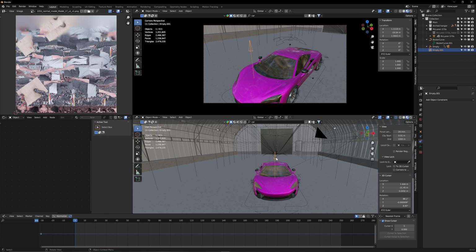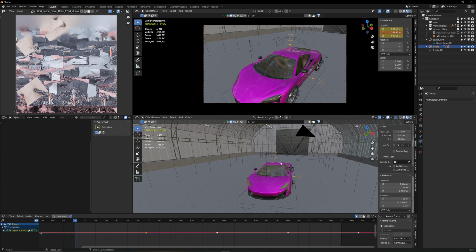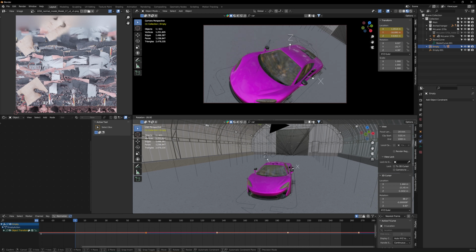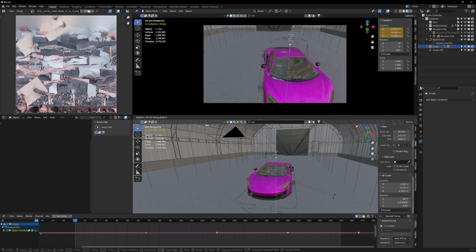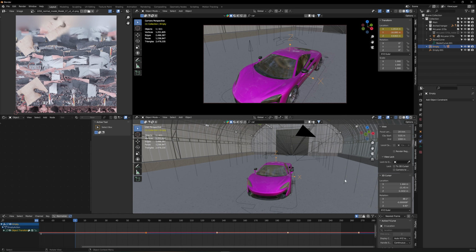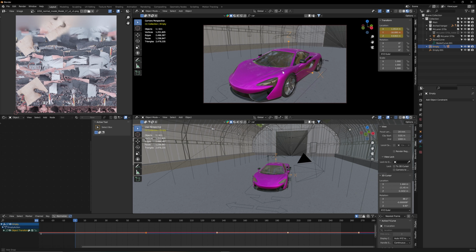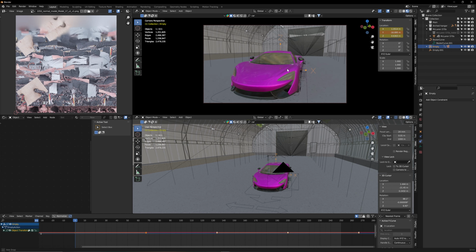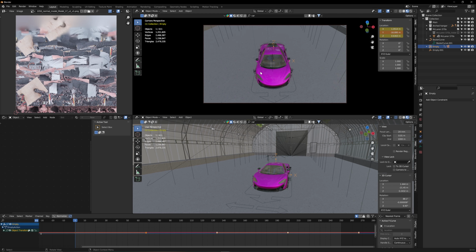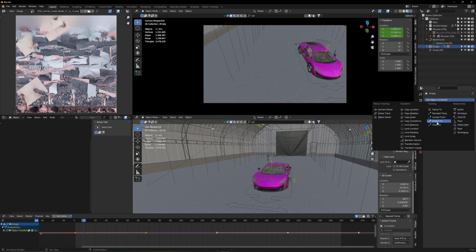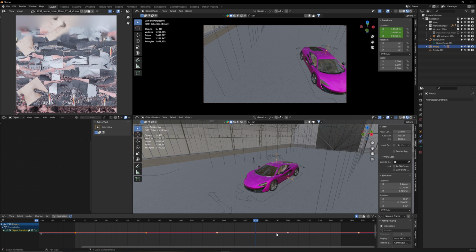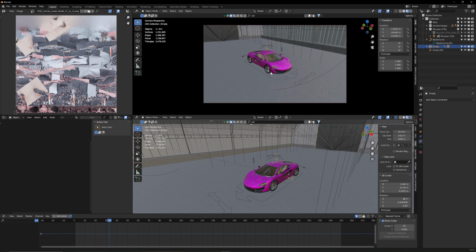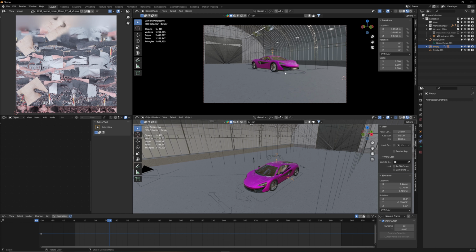So whatever the null object does now, it's going to impact our camera. So if I rotate it, it's going to also rotate the camera around. So if we rotate the empty around its own axis, around the z-axis, then we're going to have the turntable. So we can even adjust the camera the way we want it. It's always going to look at our empty if we use the same constraint we had before. Track 2 and use our empty. Right now our empty is still moving. Let's remove our keyframes. So now we're just going to adjust the angle the way we want to look at our car, say like this.